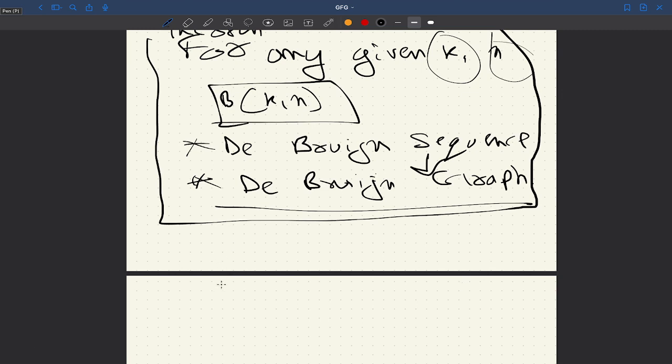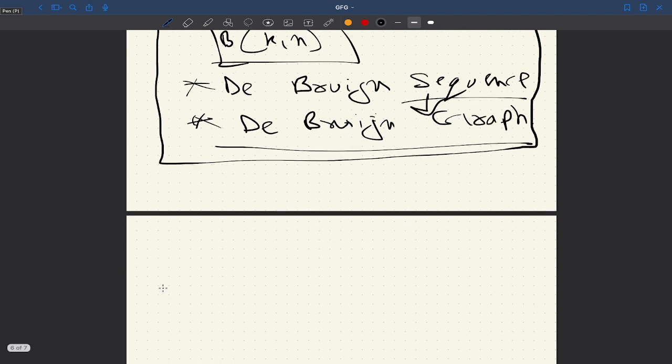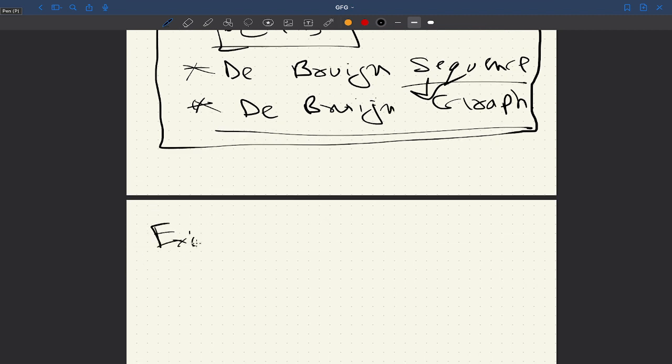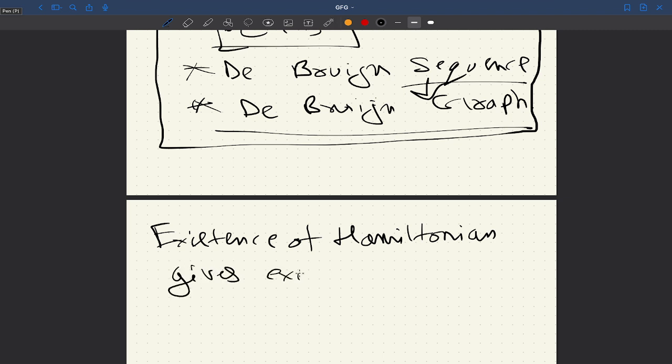The existence of a de Bruijn sequence is the same as saying that a Hamiltonian path exists. So the existence of a Hamiltonian path gives the existence of a de Bruijn sequence.